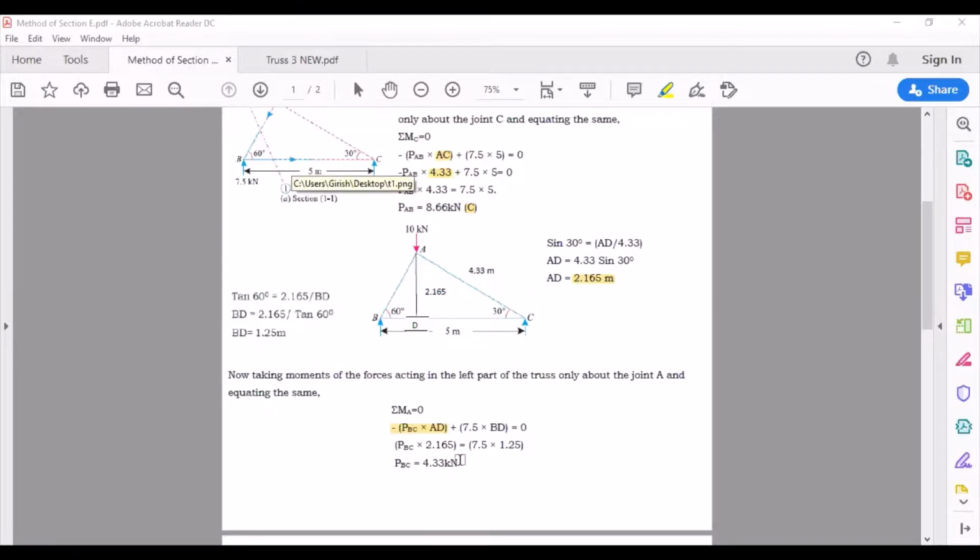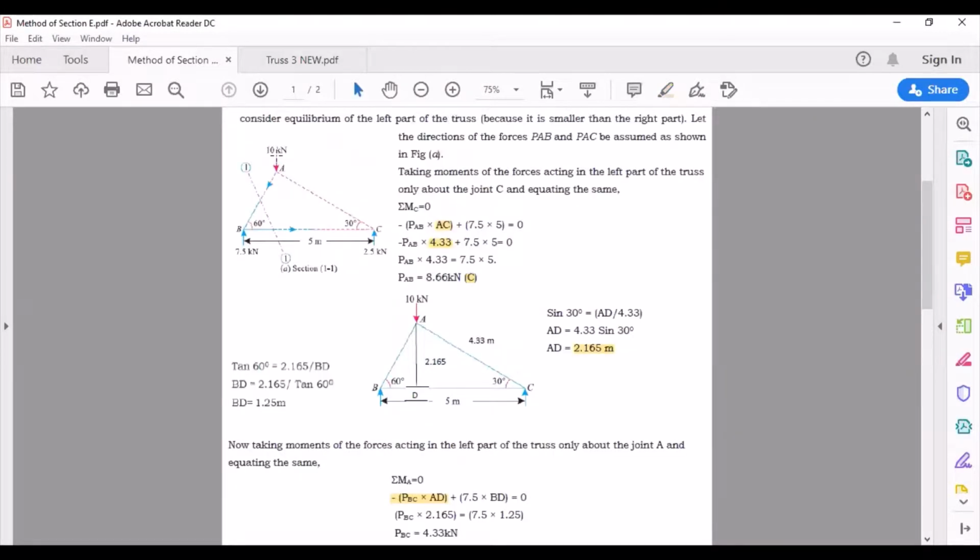Now, I forgot to write the nature of force here. So you can see in this member force that the direction of force is moving away from B, which means that it is a tensile force. Okay. So you have calculated both the member forces, that is AB and BC. This is how you actually calculate the member forces.